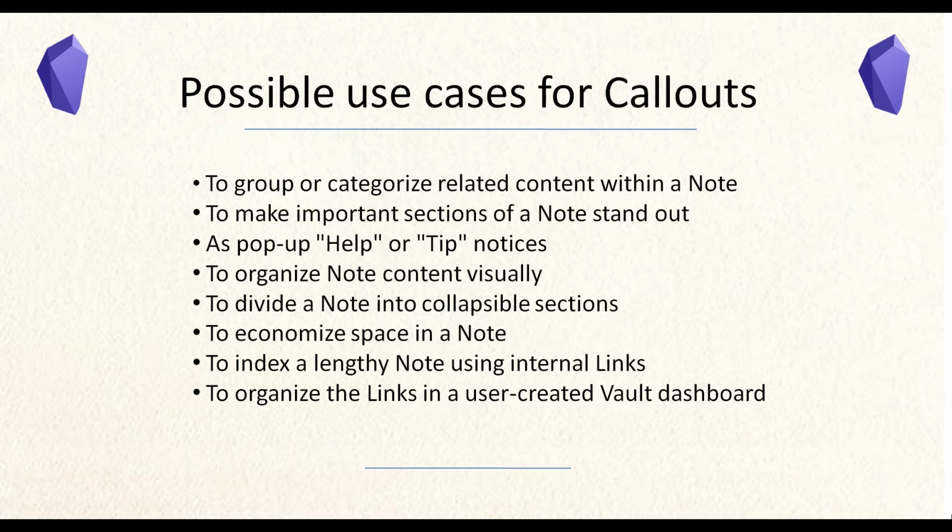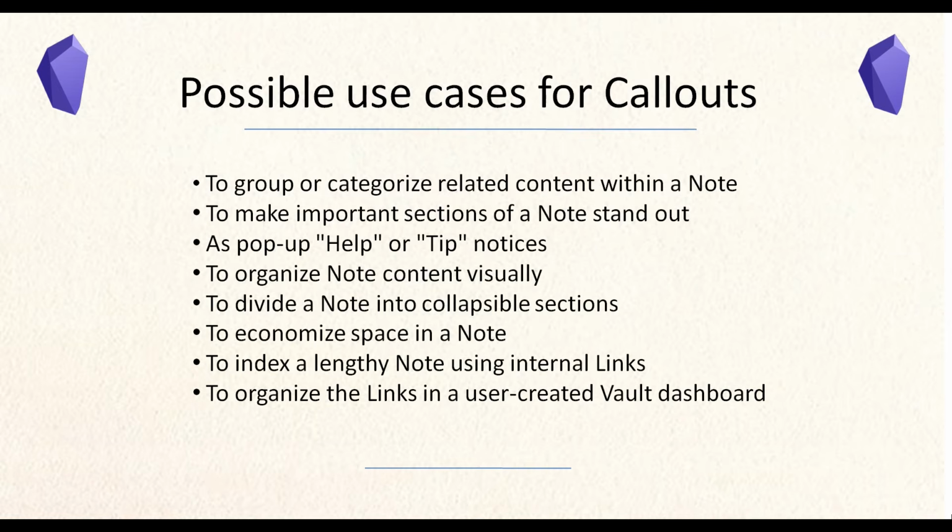So you could have instructions on how to do something in a note and have it collapsed. And if the person needs those instructions and wants to see them, they can open up the callout, read them, and then collapse it again. To organize note content visually, to divide a note into collapsible sections, to economize space in a note. Those two kind of go together, right?